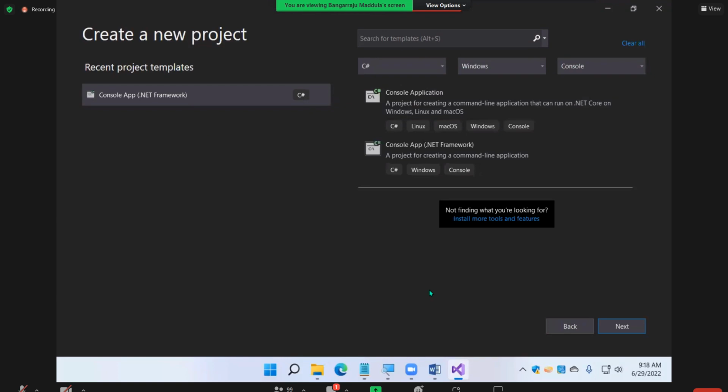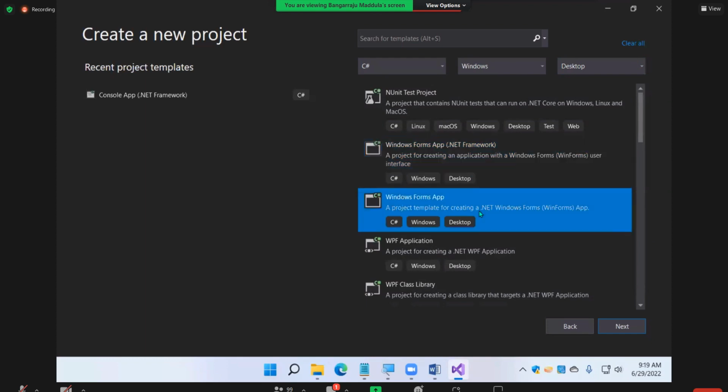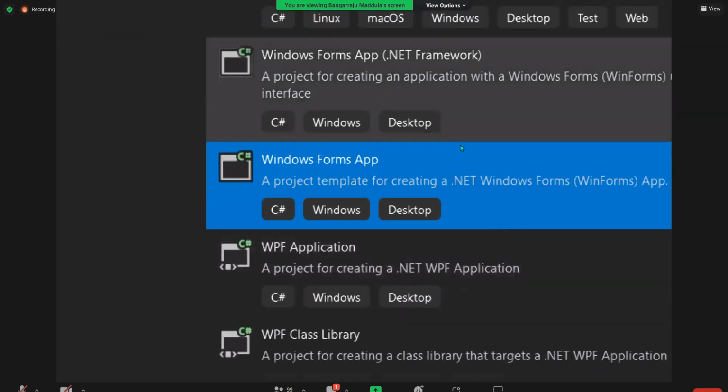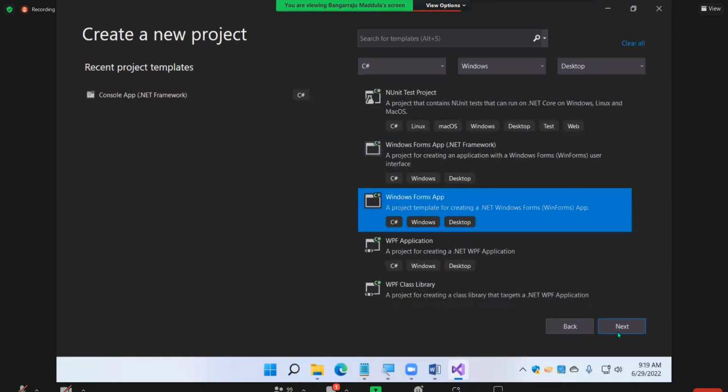Okay, load it. Choose desktop here. Yeah, Windows Forms app, .NET Framework, Windows Framework, core. This is core. And if it shows you framework, that is framework here. Otherwise, it is the latest core. Let's see if this works or not.